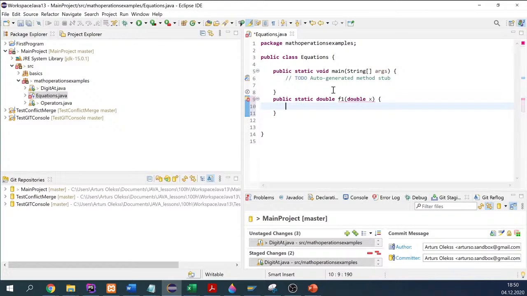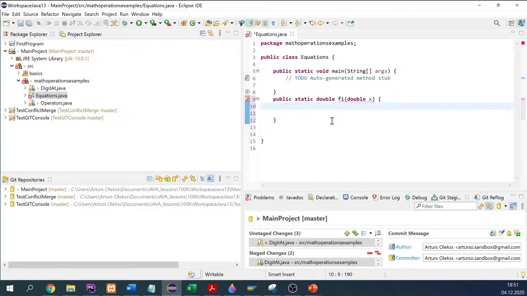And as you can see, there's an error. That's because we provided the returning type, and it means that this method must have something at the return. So now it is complaining that we do not return the double value.